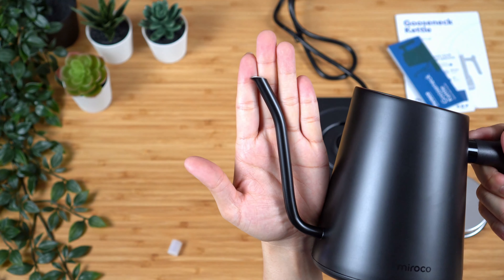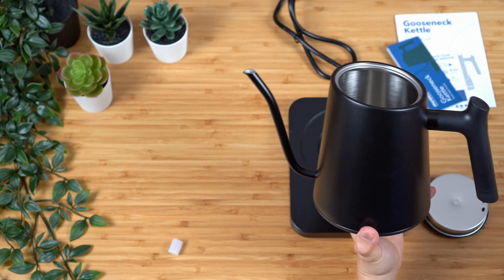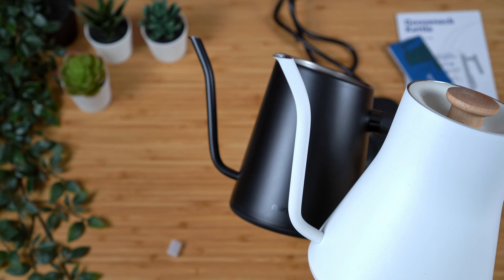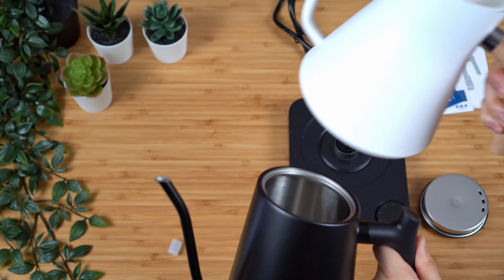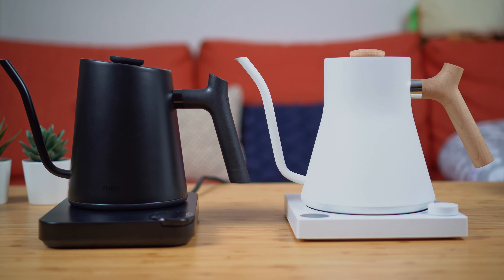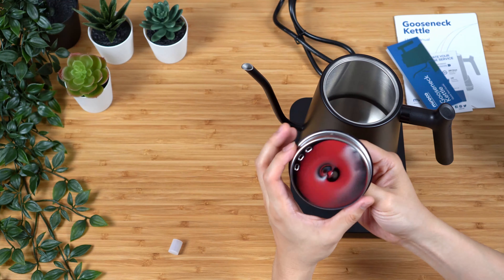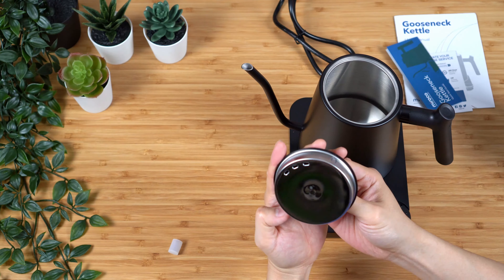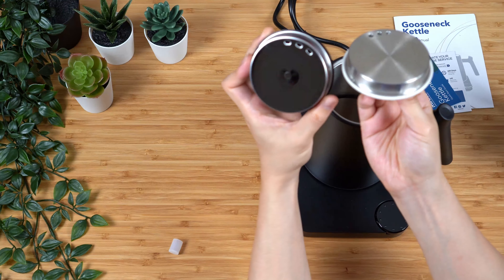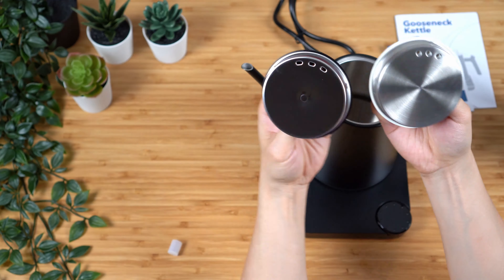As far as the build quality, out of all four kettles, it does have the deepest groove on the side, and it does have a metal filter screen, which I don't see on any of the other three kettles. So in terms of the internals, this one seems the best built out of the four. Coming from the Fellow EKG, the handle itself feels very familiar to hold in terms of weight distribution. The kettle itself is in a satin matte finish, and the brand logo is in this reflective shiny paint — very subtle and tasteful. The spout itself has a very similar shape to the EKG. This might just actually have been designed with the EKG in mind.